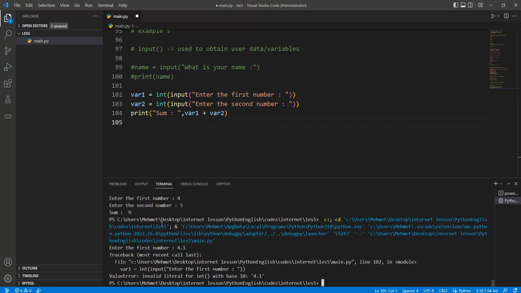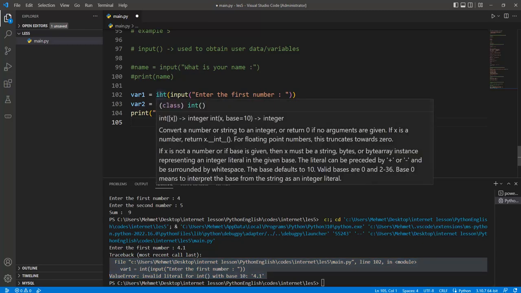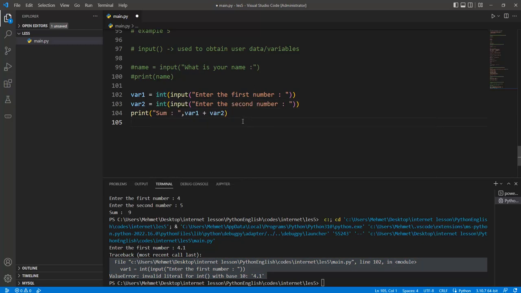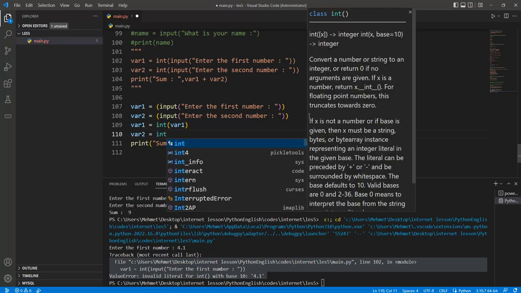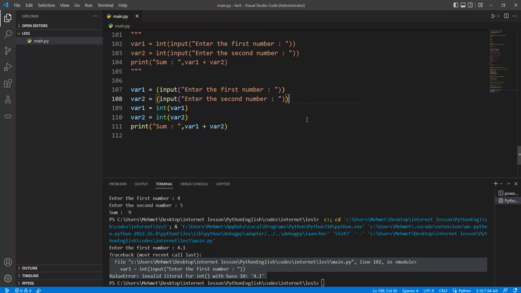And so this is the syntax error of our program, because this value is not equal to the integer value. But if I remove this term, this is the correct way of creating the new example in here. If I remove these terms, then var1 is equal to integer var1, var2 is assigned to integer var2. What happens now?